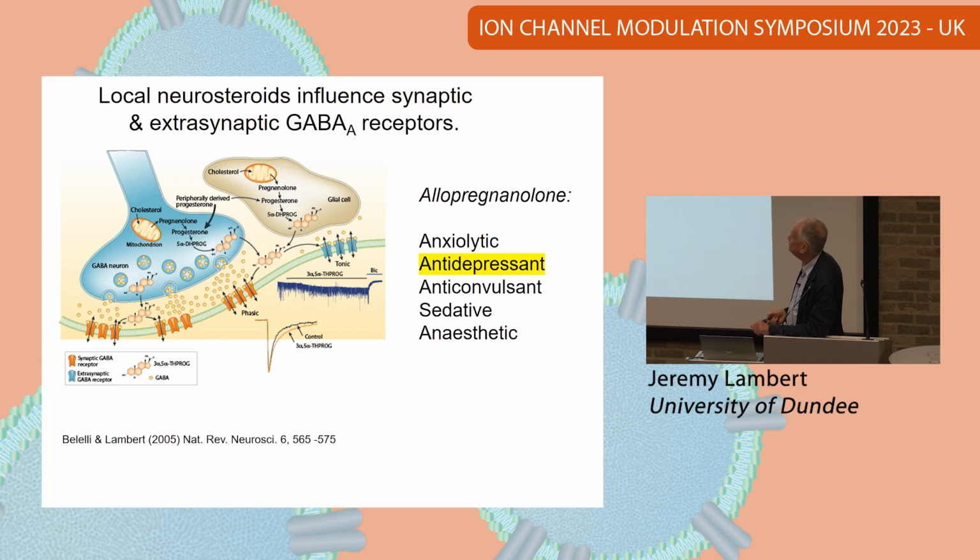And then a number of groups identified that in some neurons, there are not only these fast phasic synaptic receptors, which have a low affinity for GABA itself, so they're very transient, but some neurons express these extrasynaptic receptors, which tend to have a much higher affinity for GABA and tend not to desensitize as readily as these. And they form a tonic current, and that's either due to spillover of GABA, so they have a really high affinity for GABA, or now, as we're beginning to learn, a number of these receptors are actually spontaneously opening. And when GABA is released at a higher rate, that amplifies that.